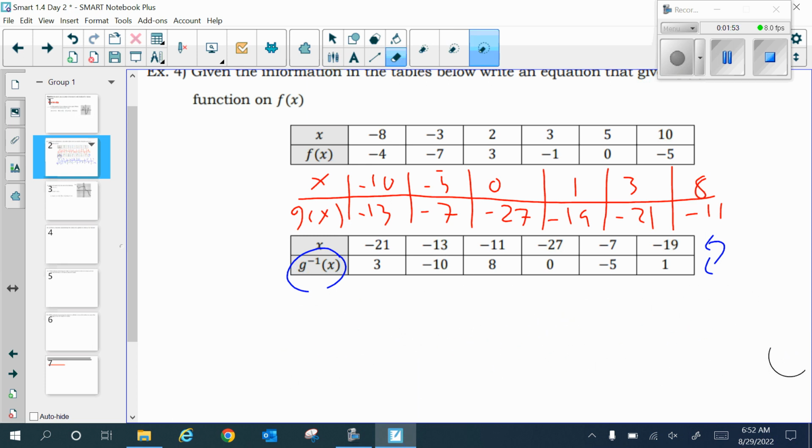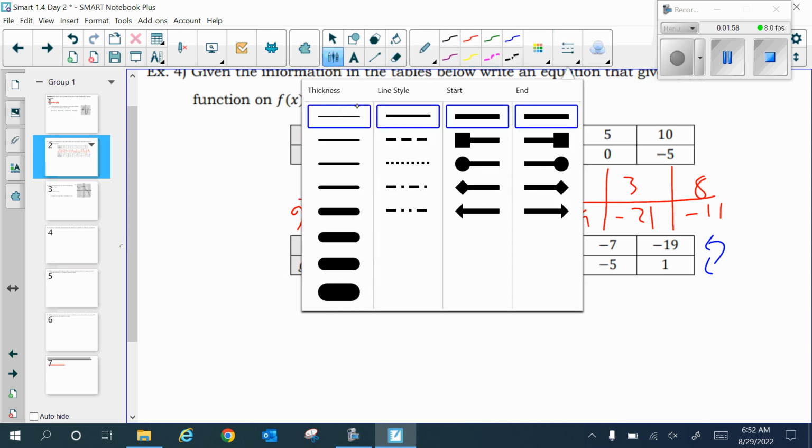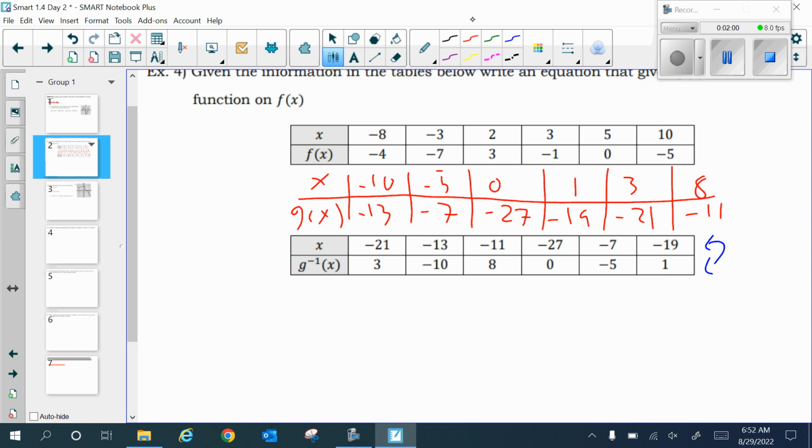I'm going to delete the scratch work right here so I have a little more room to work. All right, so what I'm going to do now is I'm going to figure out the relationship between the x's, the x f of x and the x g of x table, right? And this is a problem we did very similarly in 1.3. It's a problem very similar to this. So we're going to go through this a little quickly.